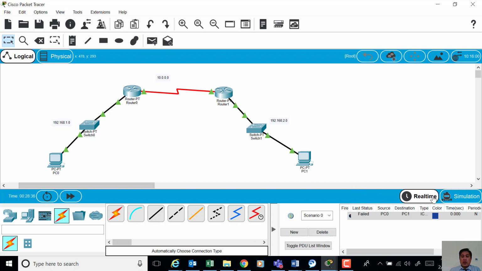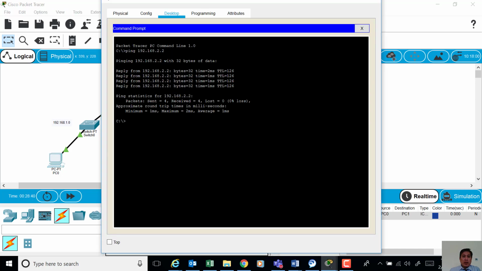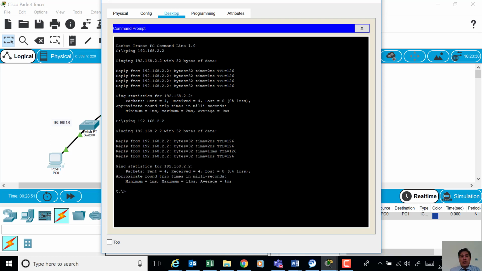Okay, I'll go back to real time. Let us see if I can ping it. Yes, see? So ping 192.168.2.2. All right, it is now connected to the network. All right, so make sure that you go out from the simulation when you are doing your ping. All right, so let us also ping the 10.0.0.0 for the routers, right?